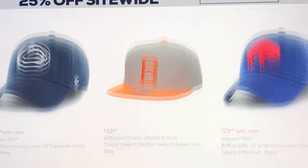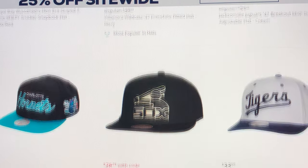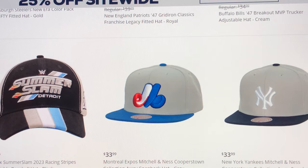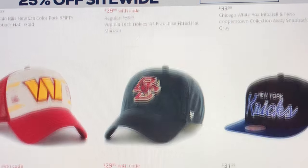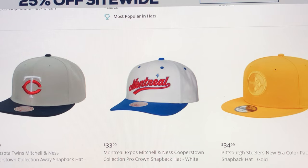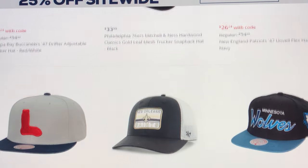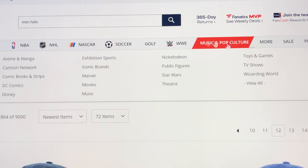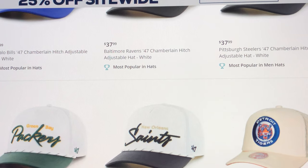Moving on to page 12. Yeah, I'm pretty sure we've seen these. I'm pretty sure I went over these a couple weeks ago, but you just never know. You know, they seem to hide some things. So, all right, I'm pretty confident that these we've already gone over. Yeah, I remember SummerSlam. Yeah, Milwaukee. All right, oh, that's pretty cool. That white Montreal. Okay, my goodness, 12 pages worth of hats. I'm just going to take a look at the top couple rows, just make sure there's nothing. All right, yeah, these are definitely ones we've seen from a few weeks back.